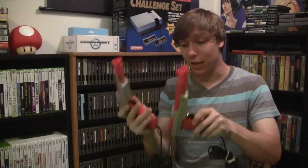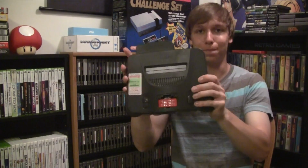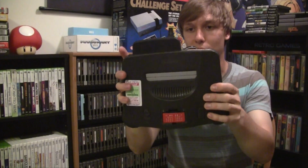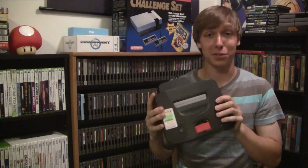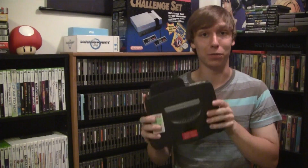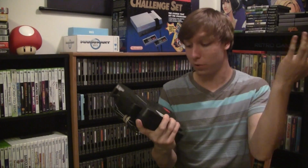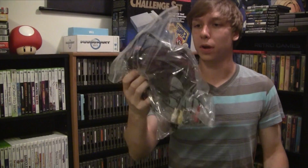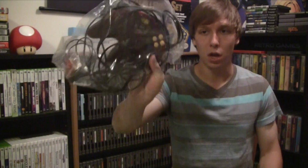And they did. But sitting in the glass case next to the Zappers was actually an N64 system with the expansion pack. I was missing the cover for the expansion pack here, but it was marked for $24.99. Which is very reasonable. I haven't bought a system from this Goodwill in a long time because every time they get one, it's just way too expensive. But I thought $24.99 with the expansion pack was a good deal, and it did come with another bag of stuff. You saw it had the power adapter plugged into it there, but there was also this bag that came with it with the AV cord and one of these crappy Mad Catz controllers that probably doesn't work, but still $24.99, pretty sweet deal.